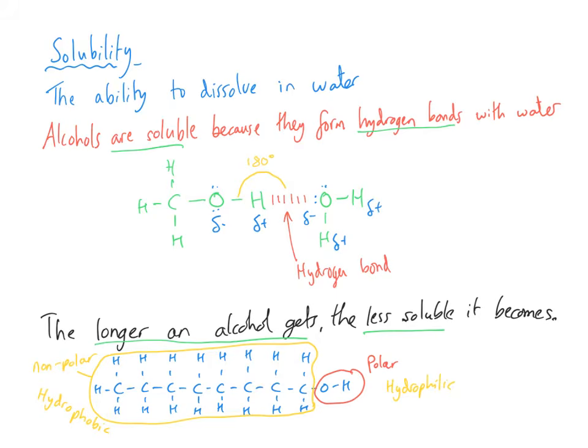And I chose octanol because it is at this point that alcohols are considered to be immiscible. In other words, it won't dissolve, it won't mix with the water at all. And that's a gradual change from methanol being very, very miscible with water, then ethanol and propanol similarly, but then butanol, pentanol, hexanol and heptanol gradually become less miscible with water, less soluble, up to the point when we get to octanol, when it's considered to be insoluble in water.